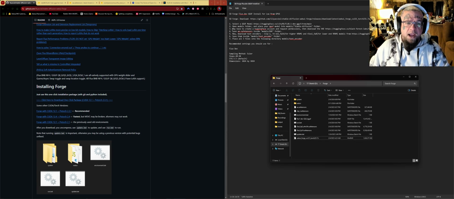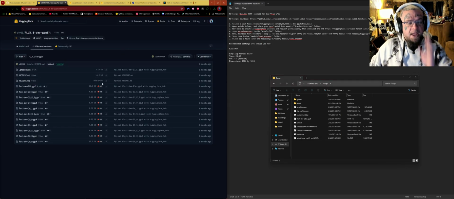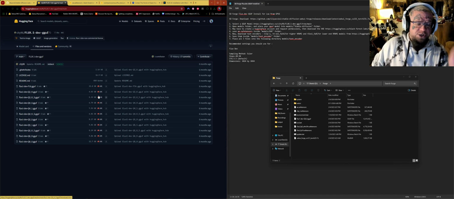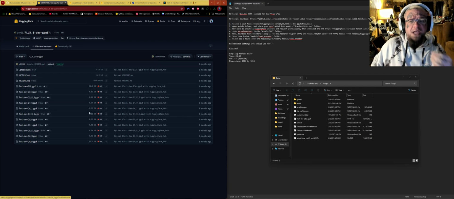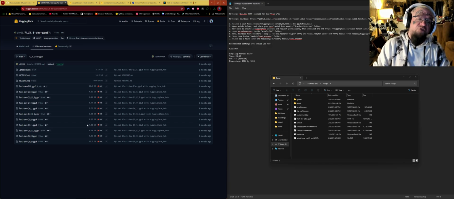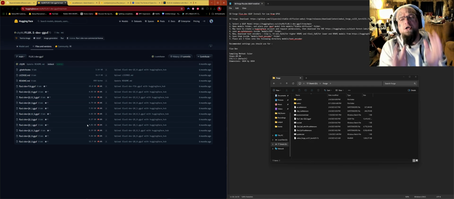So you're going to go to one and you see where it says select a GGUF model. So what we're going to do is we're going to be brought to this page. Now, an easy way to think about this page is look at this as each one of these file sizes not only represents how much memory it's going to take on your solid state drive, but it also represents how much of the model is being loaded into your GPU. So think about it like this. Whatever size GPU you have, you want to find a file size that closely matches that size of your GPU. This ensures that the model will run as fast as possible and be fully loaded onto our GPU.